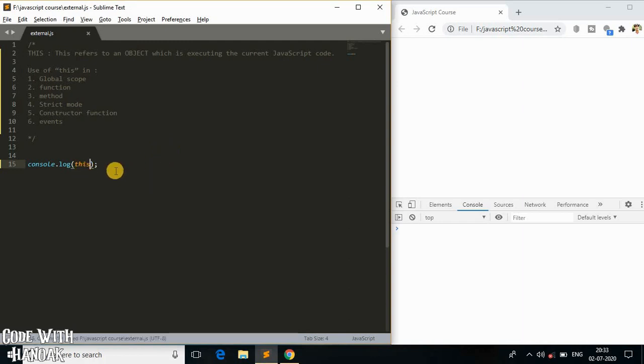So this refers to an object which is executing the current code. Now if I check the output over here, it prints the window object, right? So whenever you use this inside a script, or in other words in a global scope, this refers to the window object, right? For an example, I will say var i is equal to 90. I think you know the difference between var and the let keyword for declaring a variable.